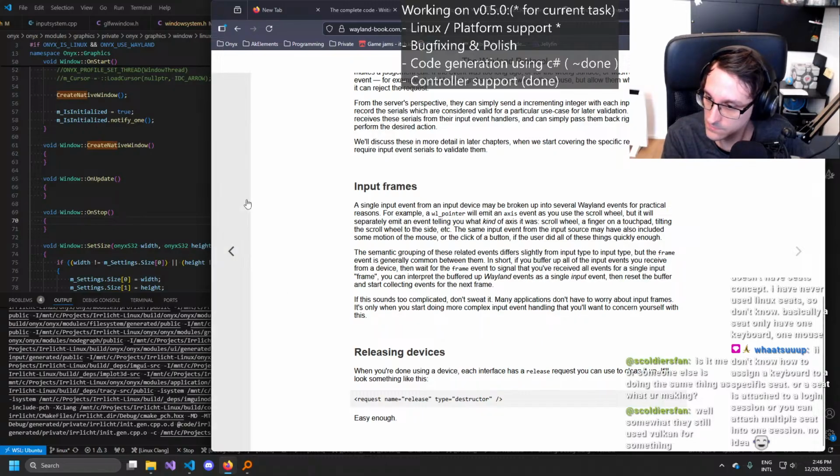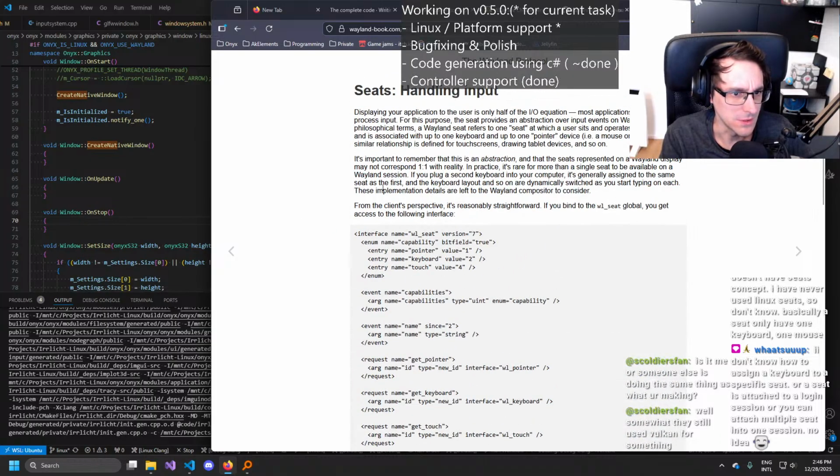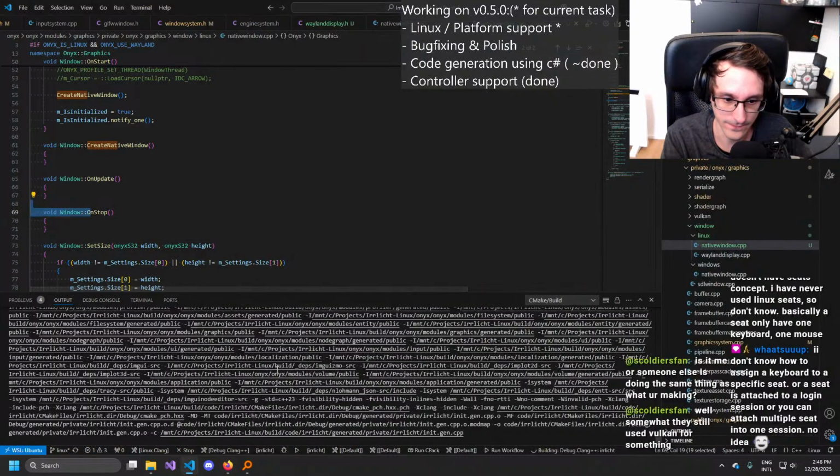Okay. So if I read that correctly here, where was it? It just remaps even if you have two keyboards, it's internally still the same seat. And you just get keyboard events from both, as if they were one keyboard. Which is kind of weird, but okay. I might be able to test that in the future.